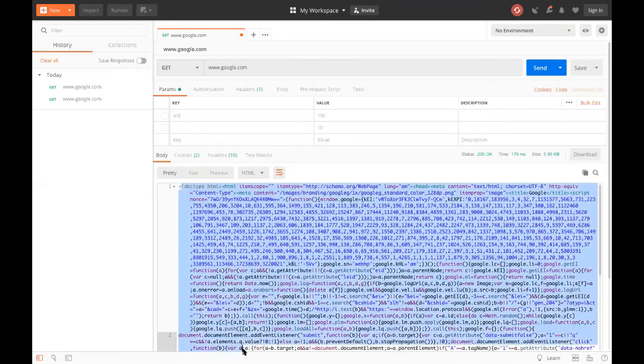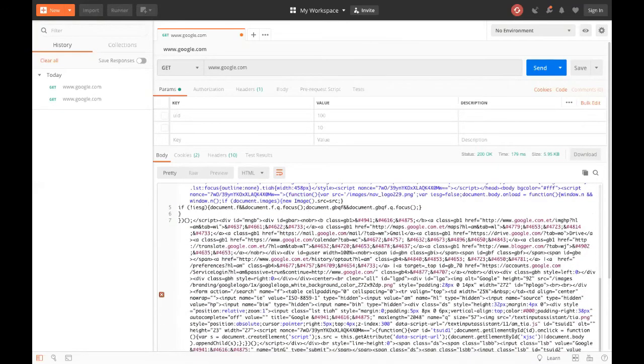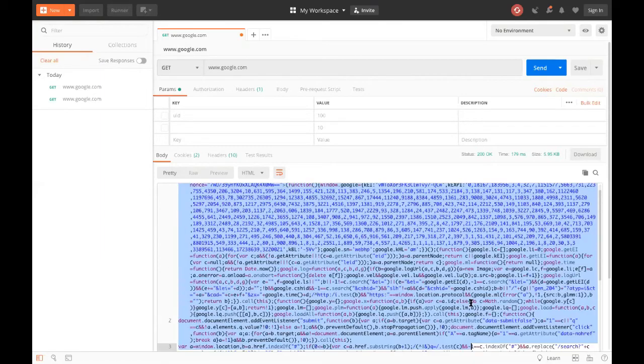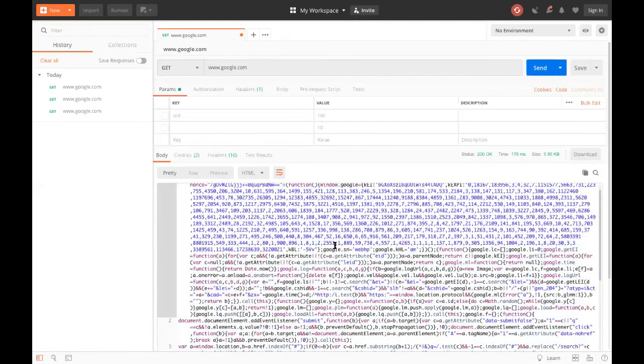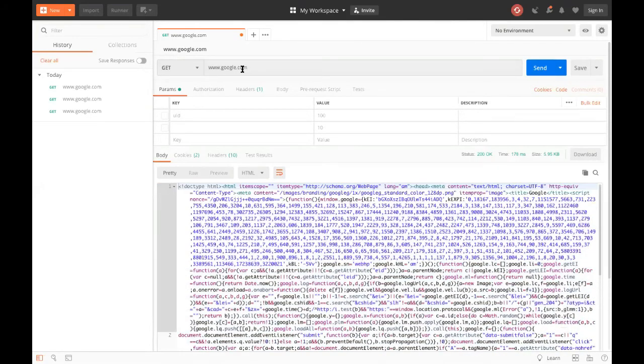This is the actual content of your request URL that will be parsed by your browser, and then you are getting a very good visible UI, right? This is how we have to use it. And after setting that, we click on the send operation, and we are going to get a response like this, right? Same thing.